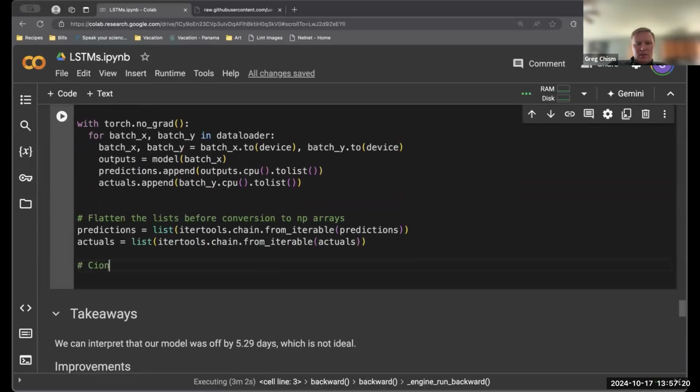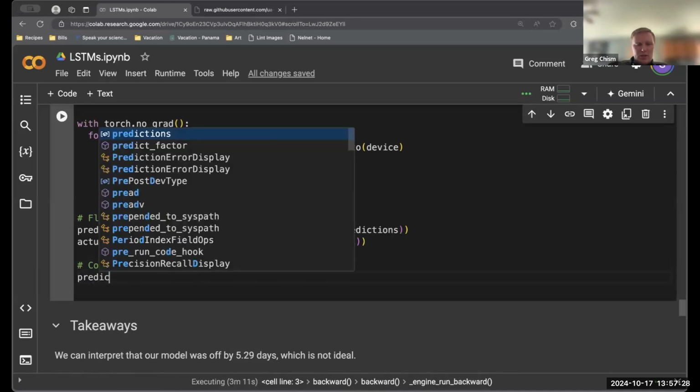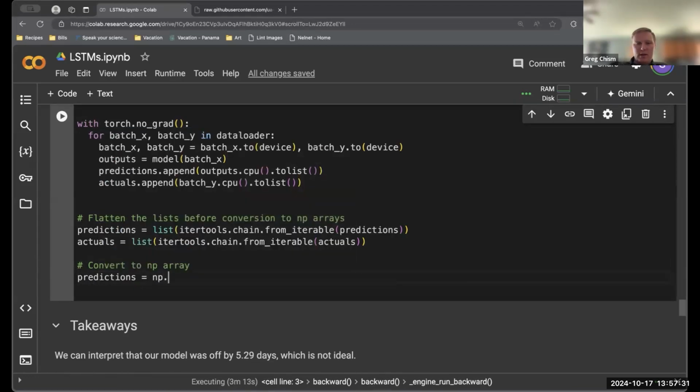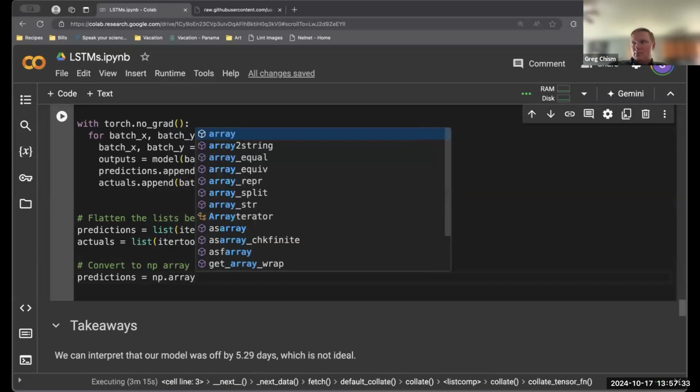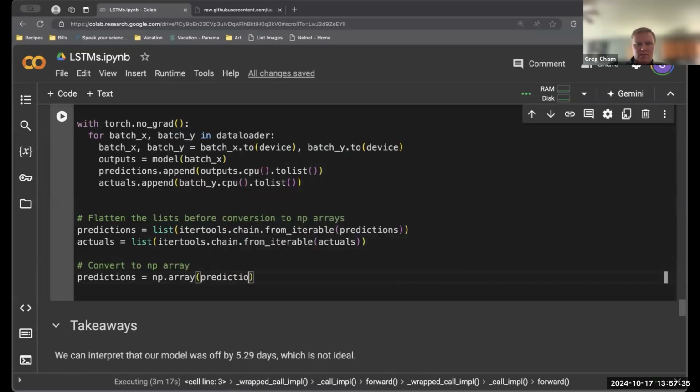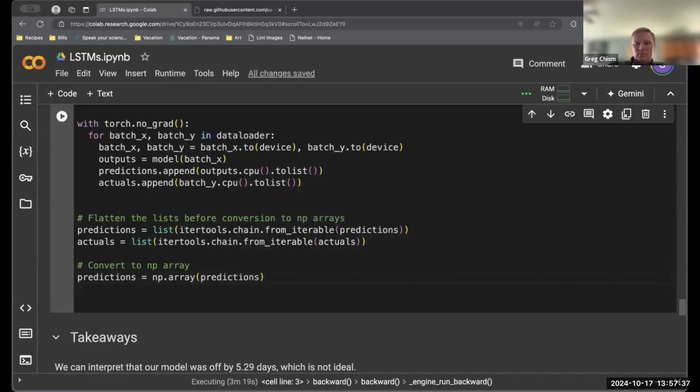We then convert to NP array, predictions equals numpy array predictions, actuals equals NP array actuals.